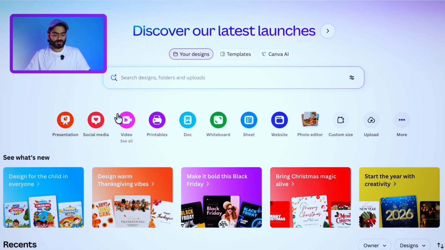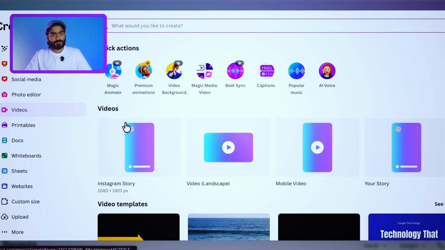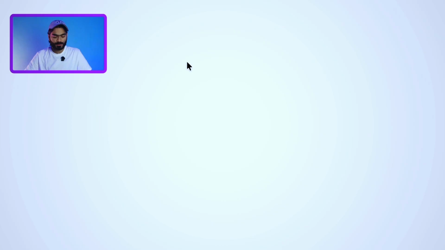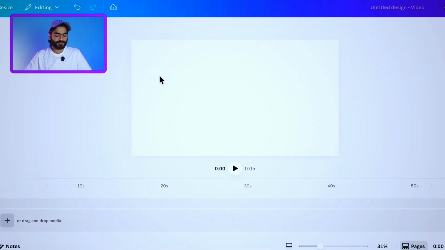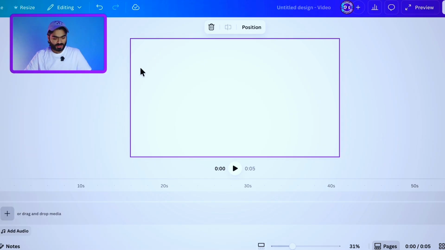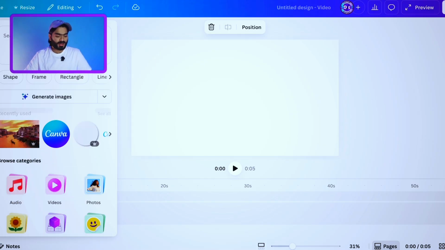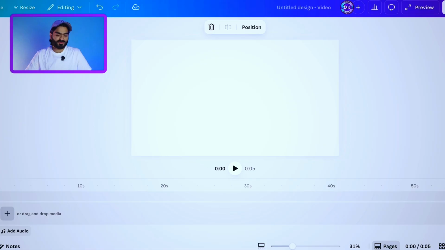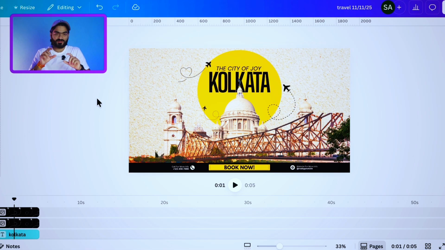All you have to do is just go into the Canva and open an amazing video project, because currently VO3 is supporting the landscape video size. So we are just going to open an amazing landscape size video project. So here you can create an amazing static design around travel. In this particular video, I am just showcasing a city travel, the Kolkata city travel. I have already created the design using a couple of images and text.